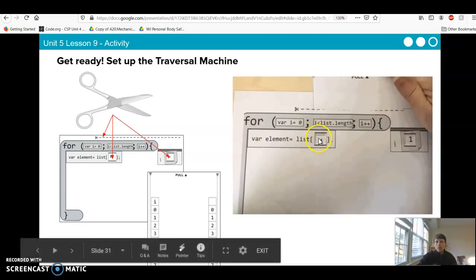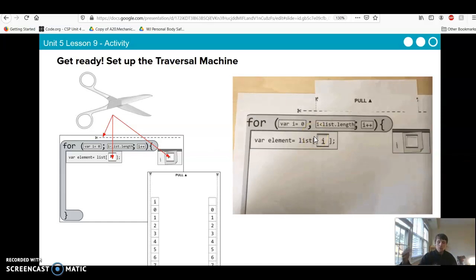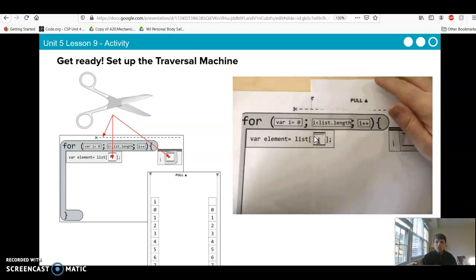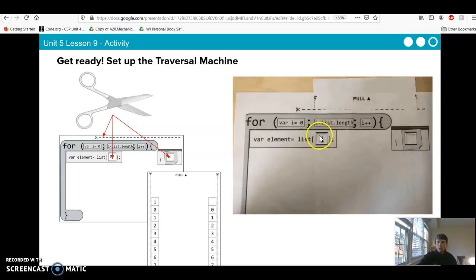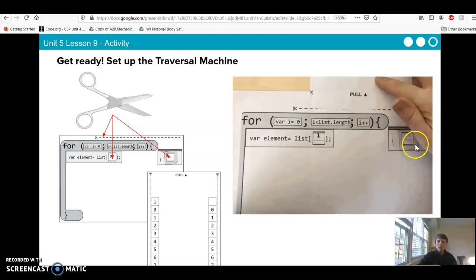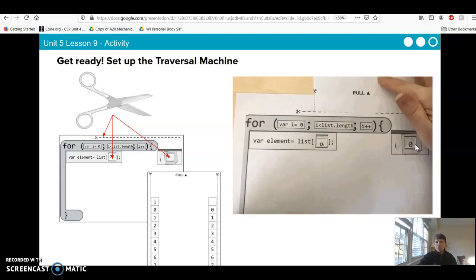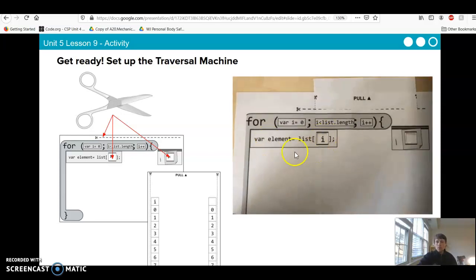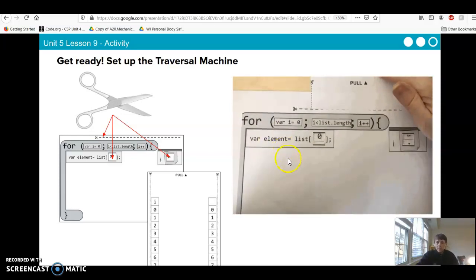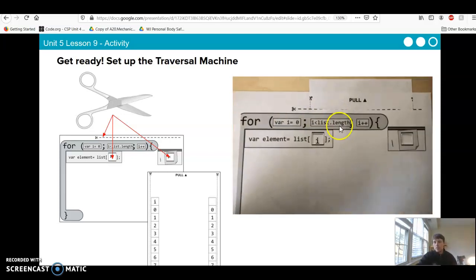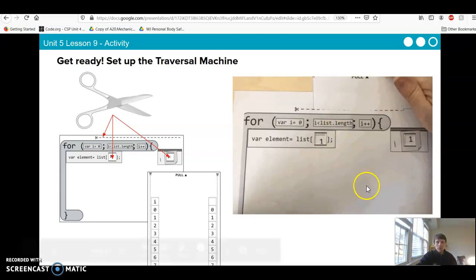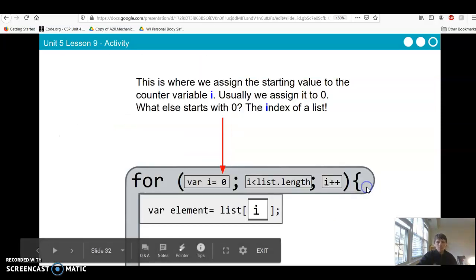And i will keep track of how many times you've gone through the loop, but also you can use it to dereference a list. So this way, list at 0, then at 1, then at 2, then at 3, and so on, is what we'll end up looking at, and we can store that value inside element and then do whatever we like with it. This way, if we iterate from 0 to the length of the list, we get to see every single element from within that list. Pretty nifty.